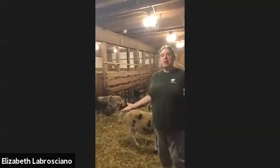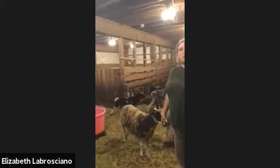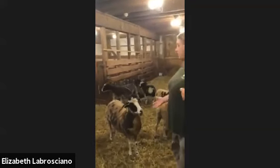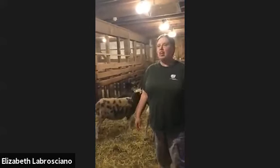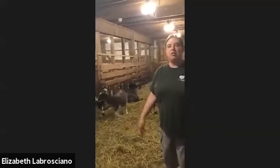Right now we are in our sheep barn, and if you take a look around, you can see a couple different types of sheep. You can tell pretty well by their horns or their lack of horns, as well as their colors. This friend right here is my friend Punky. She gets her name because her horns are a little funky, and Punky and some of the other friends here are called Jacob sheep.